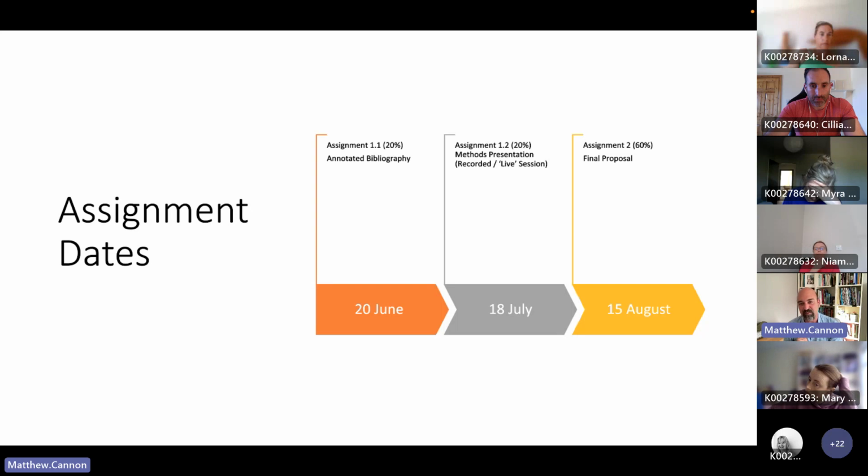Like in the past, when I've done this, people have done almost like a table where they do the article and then a description and maybe even sometimes another column is like an evaluation of the article. So you could do it like that. Or you could just write it in a narrative format, almost like an essay, you know, 1, 2, 3, 4. I'm open to all those things.